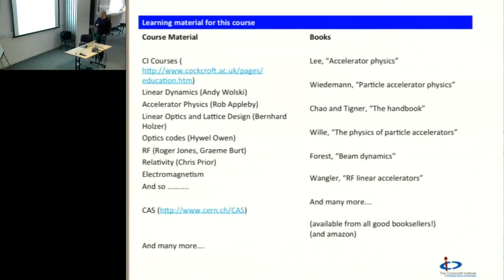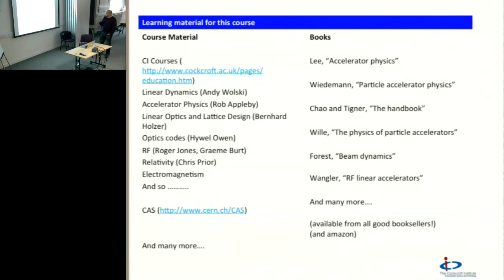I don't know if anyone's talked to you about books and other course material, because there's loads out there now for accelerators, both for us, for the Cockcroft. On the left column, if you go to the education page, there's now about 8 or 9 years' worth of Cockcroft courses, both internal speakers but also external speakers on a whole variety of subjects. All the slides are there, most are videoed. So if you've got a trip on a plane or something, it's a great chance to go back and watch some lectures on, say, spin dynamics, and they're all there. And there's also the CAS schools, the USPAS schools, these global international schools of accelerator physics to go to as well. There's lots of material available.